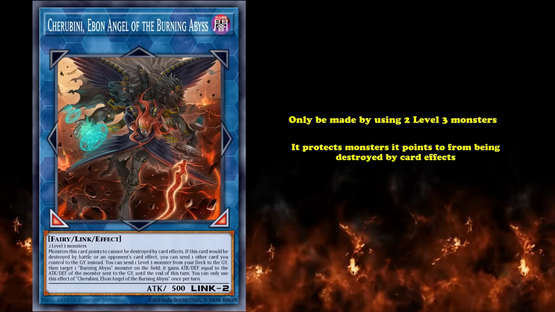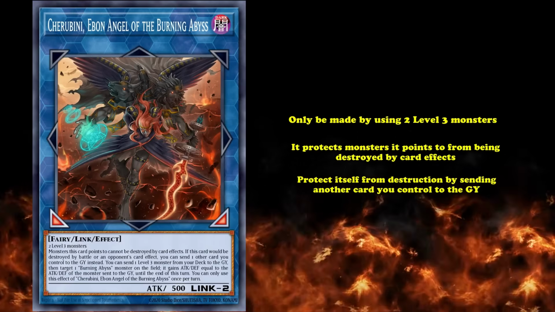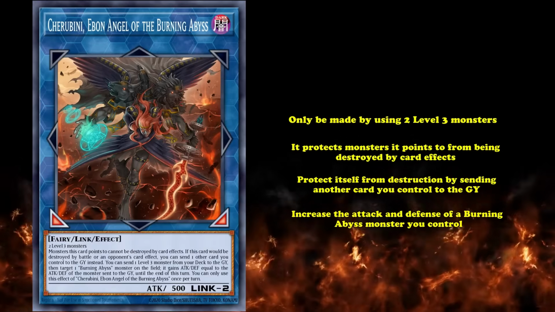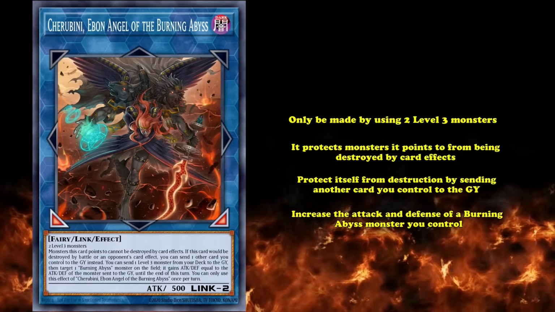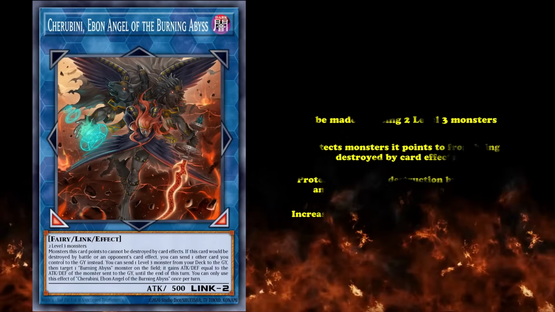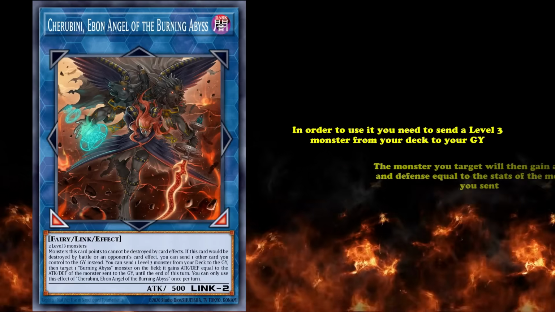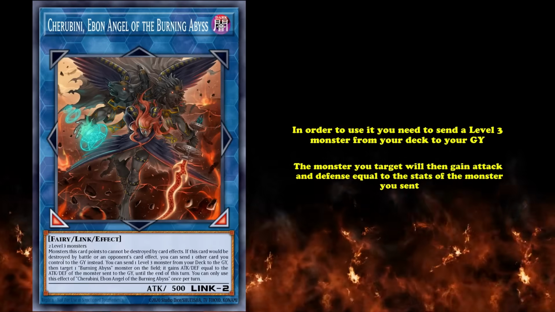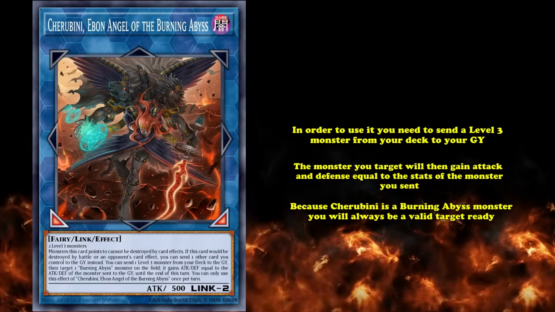It protects monsters it points to from being destroyed by card effects, can protect itself from destruction by sending another card you control to the graveyard, and can even increase the attack and defense of a Burning Abyss monster you control. But the best part of Cherubini isn't its effects, it's the cost to activate its attack gain effect that's really valuable. Because in order to use it, you need to send a level 3 monster from your deck to the graveyard, and the monster you target will then gain attack and defense equal to the stats of the monster you sent. And because Cherubini is a Burning Abyss monster, you'll always be a valid target ready for you to use your effect.